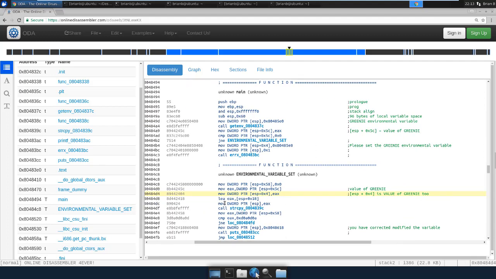Then we load EAX with the address of ESP+0x18. Then we move EAX into ESP and call strcpy. So what are we doing here? Well, what does strcpy do? It takes two strings and copies one to the other.